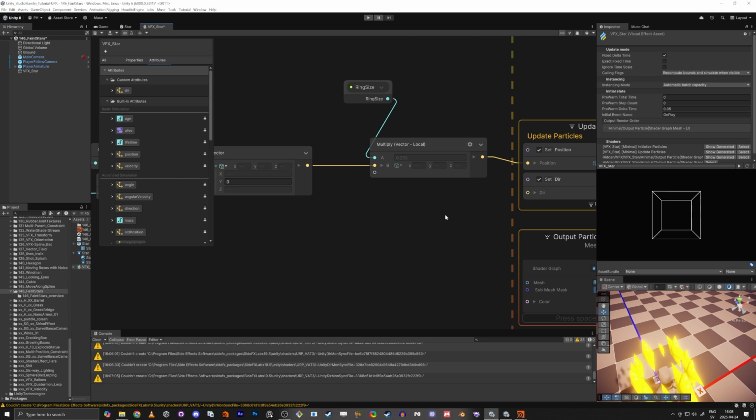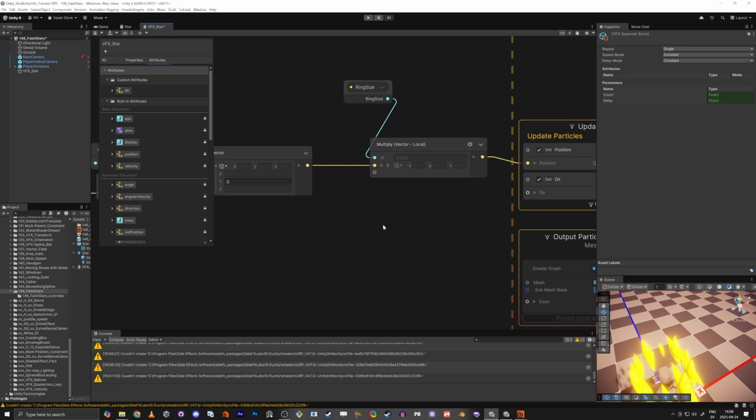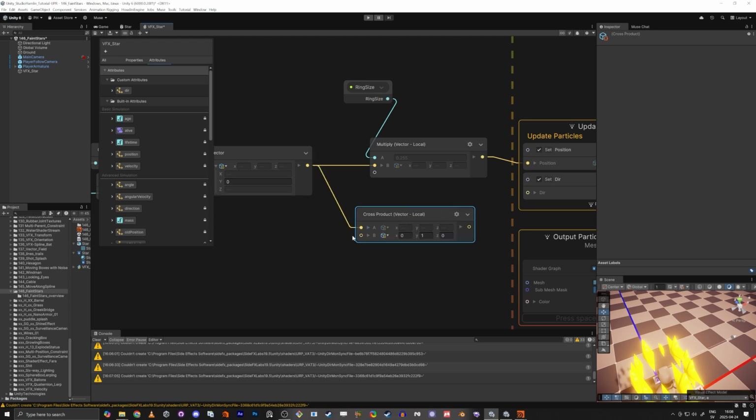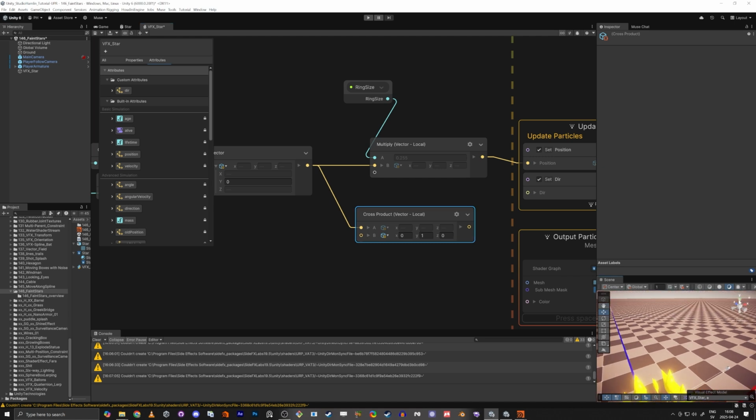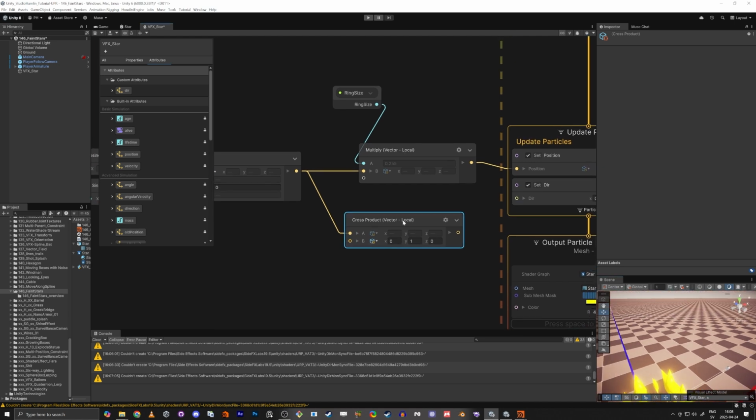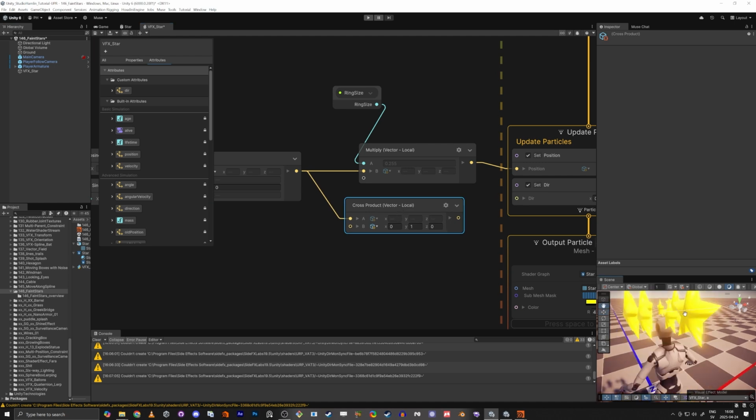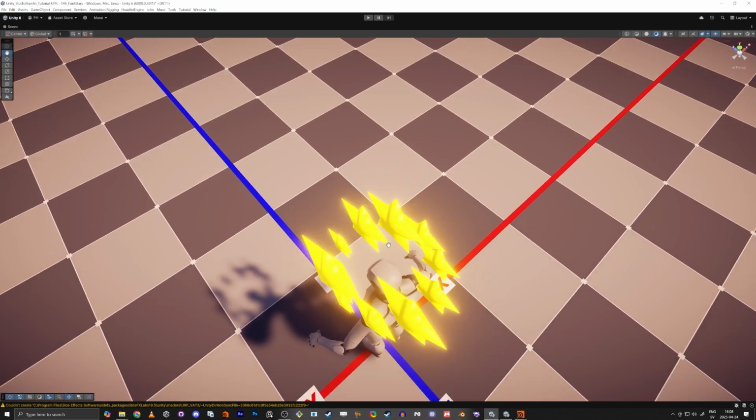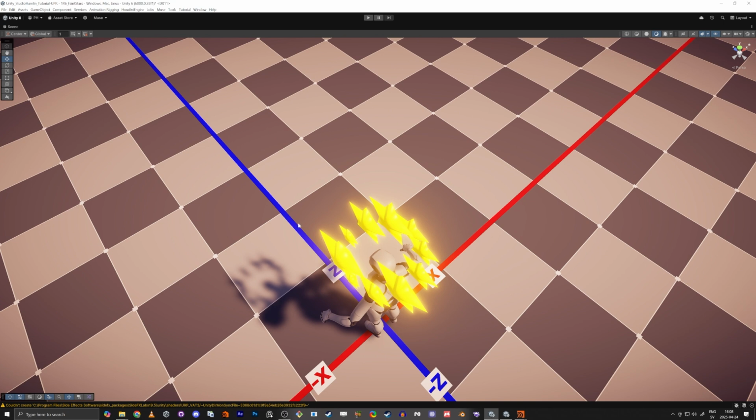And what we need to make, if we do a cross product, we are taking in this, which is going to be the blue one. And this is the up direction, so you see the green one. And so if I do like this, I'm going to show you.